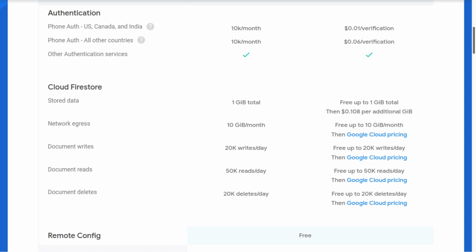Cloud Firestore has a huge free quota. You can store up to 1 GB total, and you have some limits for write, read, and delete operations, as you can see in this page. If you need more than 1 GB, you can then upgrade to the Firebase Blaze plan, which charges you around $0.1 per GB. If you want to know more about the Firestore prices, you can check the Google Cloud pricing page. Finally, Remote Config is 100% free, so you don't really need to worry about any charges when you're thinking about changing the car speed in your awesome video game.